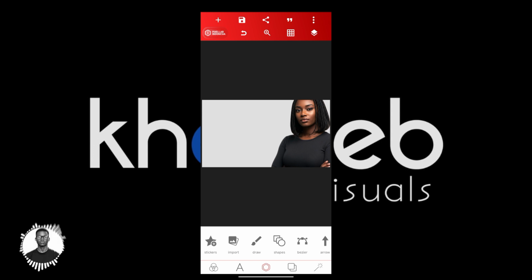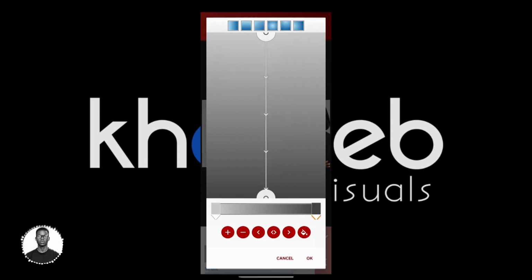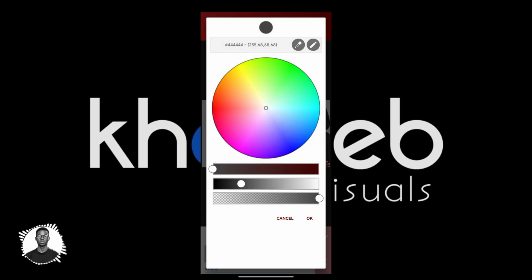Another thing I'm going to do is play with the background a little bit. I'm going to go to my shape, then scroll all the way to gradients. Then click on my plus sign, and this particular color I'll change to any color around here. I think this should do.